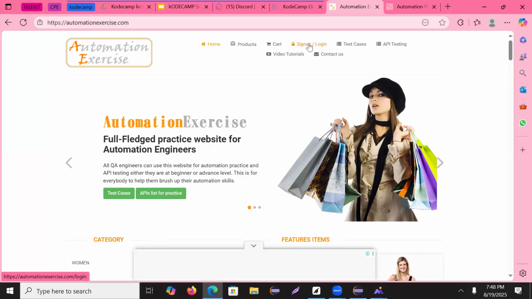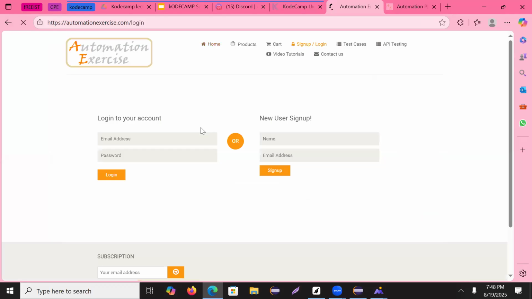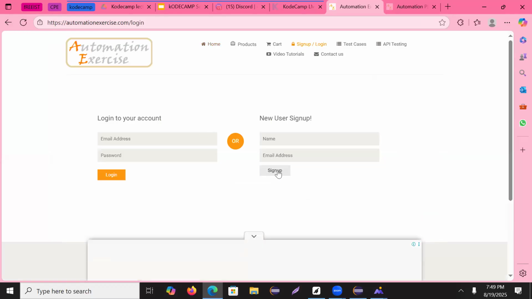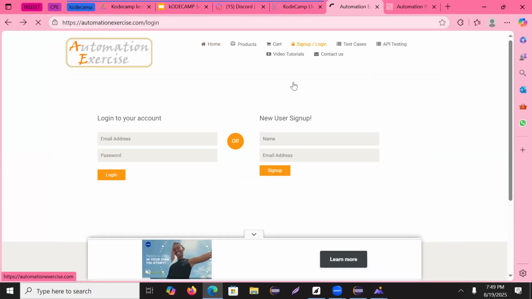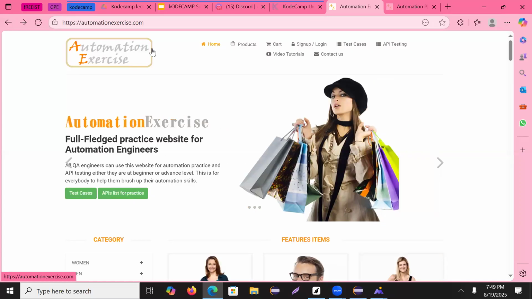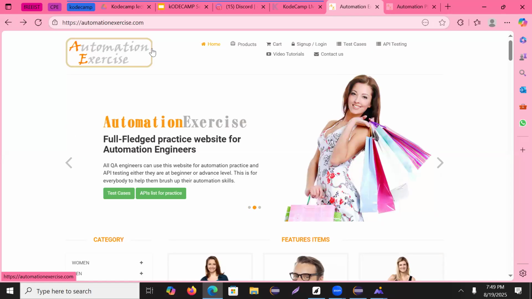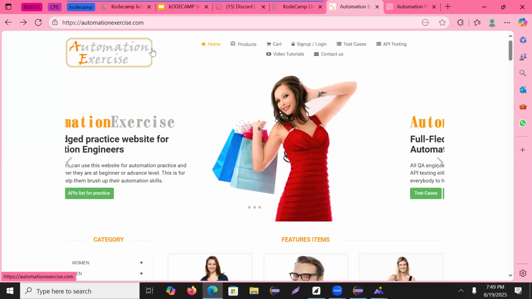Then I click on this manually. Then I now use my code to inspect this, then I want to interact with this. The code is going to run line by line. And if one line is not working, it will not proceed to the next one except you handle it properly, maybe with exception. That's when it's going to proceed.